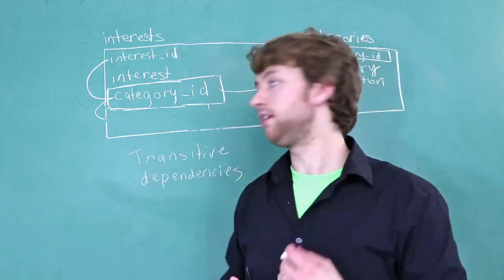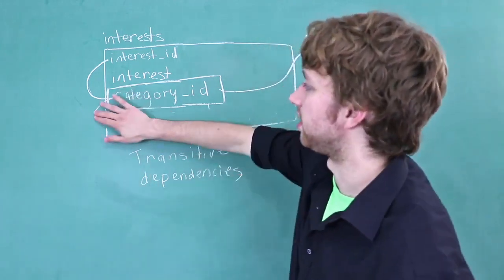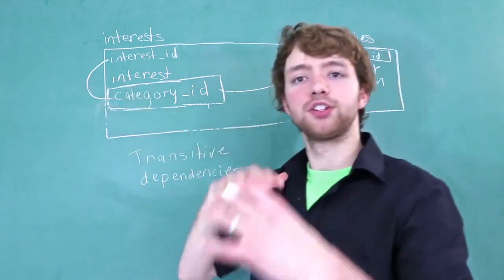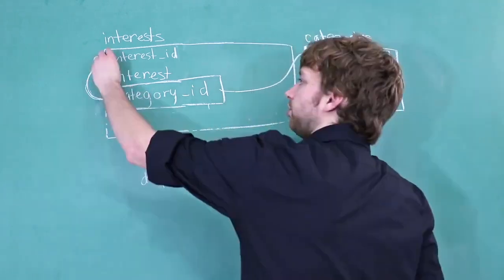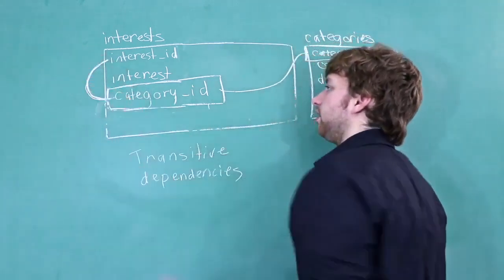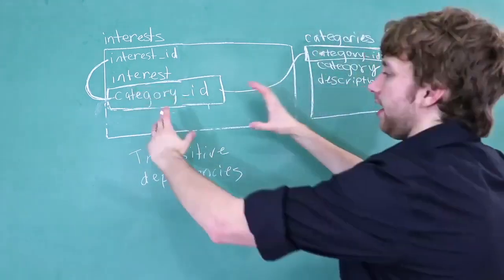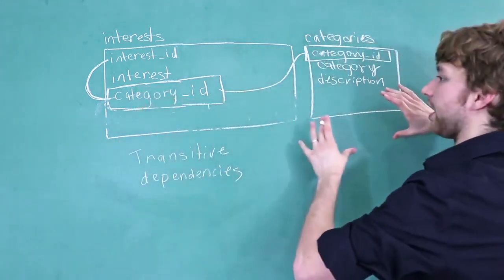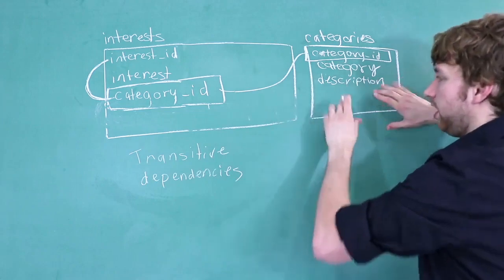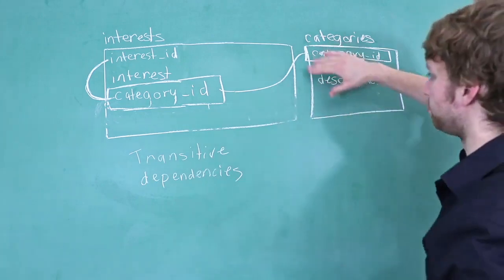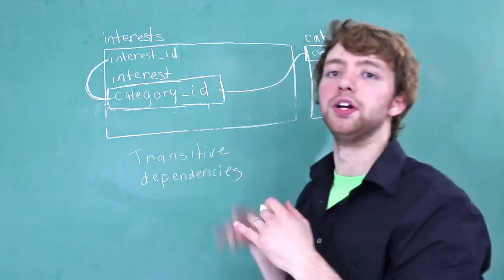If you have a chain where you don't just have 3 dependencies, but you have 4 or 5, just follow that process through all of them. You start with just going up one dependency, breaking that off into a new table, and then move all the other dependencies that are connected to that into that table. And then you just repeat the process. Go to the next dependency, move that into a new table, and so forth.